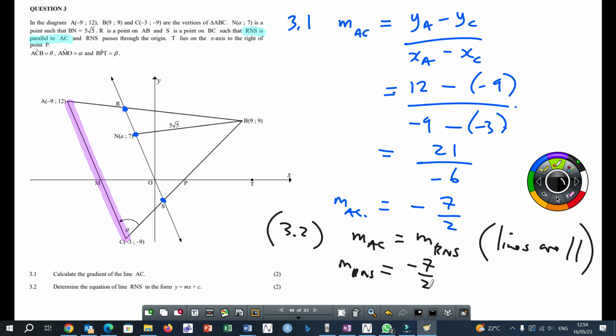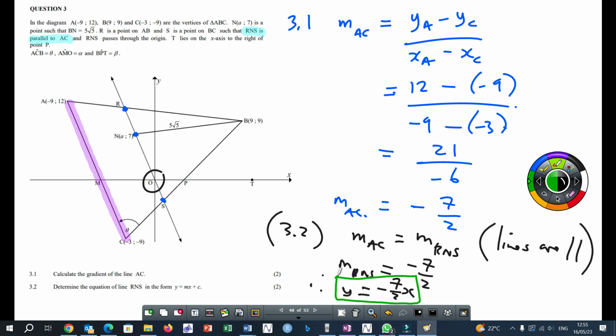Now we are in grade 9. Because we have got a gradient and we have got a point. We have a point on the straight line. Okay? We have that origin. Do you see that? The coordinates here are 0, 0. So the y-intercept is 0, which means we can write the answer straight away. So our answer here is going to be y equal to -7/2x. There's no y-intercept. The y-intercept is 0. Okay, so this question here, you can write the answer and get your full marks. It's very easy. So this is the answer.